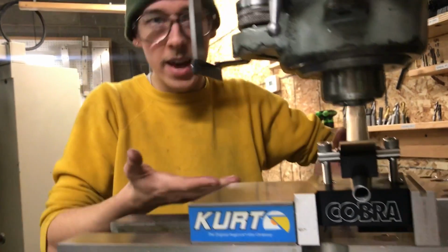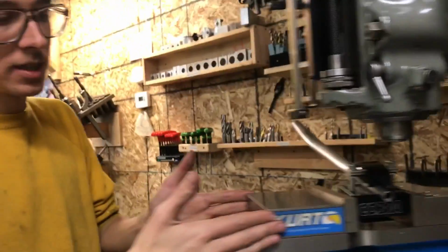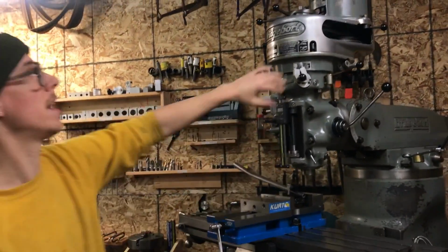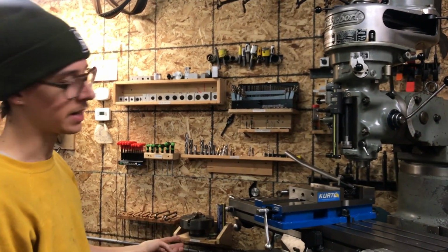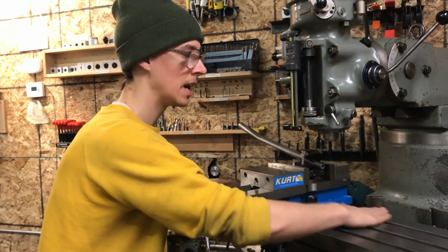Here it is. This is the Miter Buddy in its true home on a Kurt style vise, 6-inch milling machine vise, sitting atop a Bridgeport milling machine. So whether or not you have a Bridgeport brand, this style of vertical milling machine I think is really valuable for a lot of things, especially for a frame builder. This kind of machine is what I designed it for.